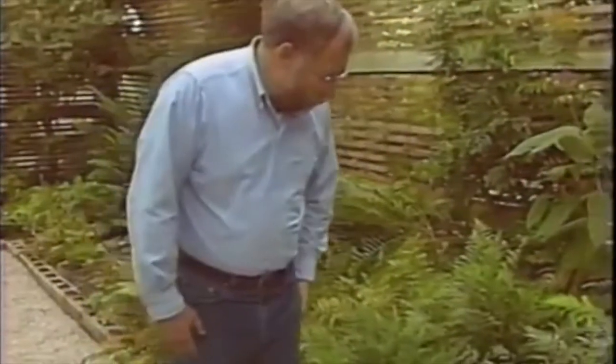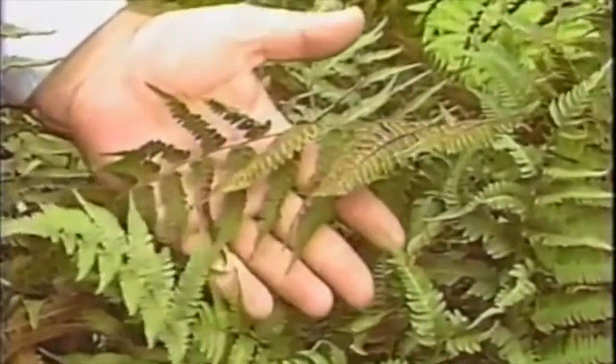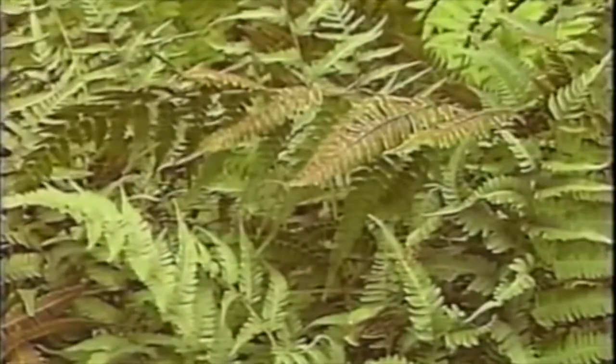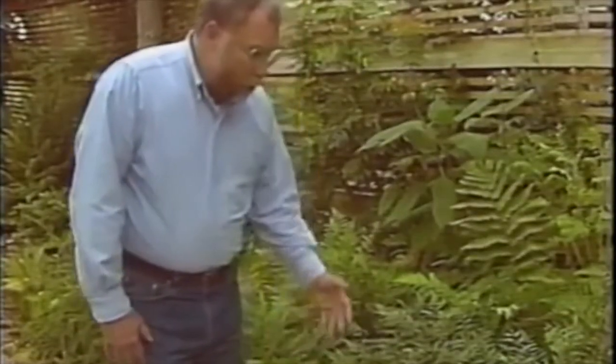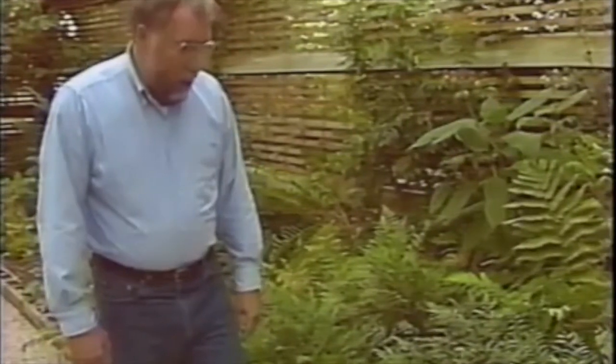We tend to think of ferns as not having much color, but this particular one here is one called the Japanese painted fern, and in the spring it has brilliant patterns of purples, different shades of greens, colors, and so forth. There are actually some golden ones and variegated ones as well. As a group, it's one that you typically don't see that often in the retail garden centers of the state, but there are many mail-order specialists that carry a wide variety of these, so they are available if gardeners would like to use them.